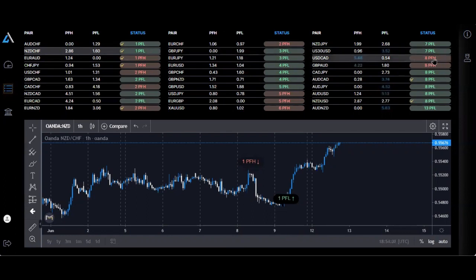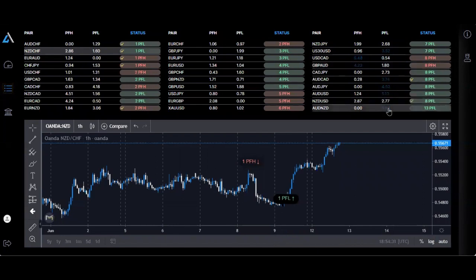Mind you, if it says peak formation high, you look at the section that says PFH. You don't go to PFH and then say, oh, look, the PFL still says it's less than 3, so we're going. No, PFH matches with PFH, and if the number is still less than 3, it still has good momentum. But the moment it goes past 3, it starts to blink. And all this tells you is that 3x ADR has been achieved and that there could be a reversal. Doesn't mean there will be, right?